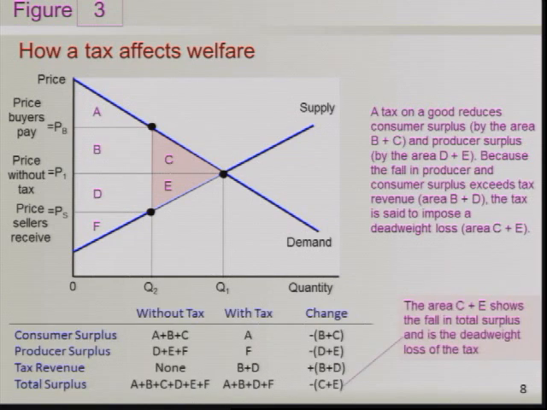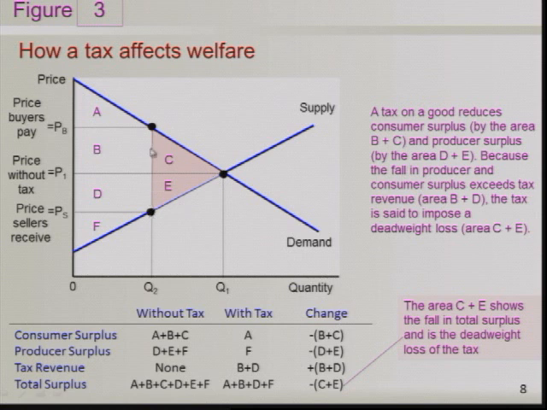Okay, we just did this together on that blue piece of paper. I told you to draw producer and consumer surplus. All right. If this is equilibrium right here, before the tax, y'all tell me which letters correspond with the area of consumer surplus. A and B and C. It's the area below the demand curve and above price, right? Okay, which letters correspond with producer surplus? D, E, and F.